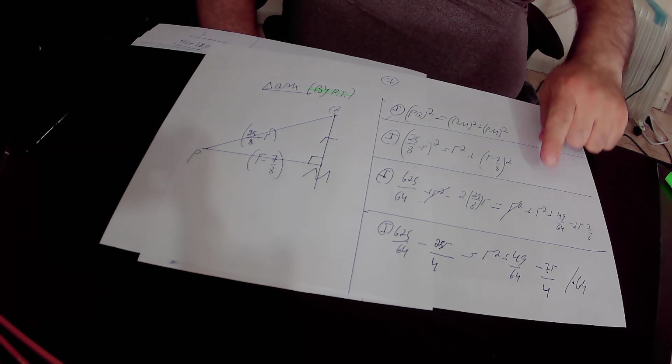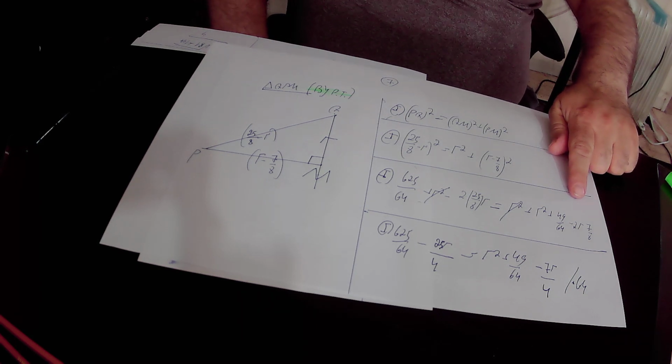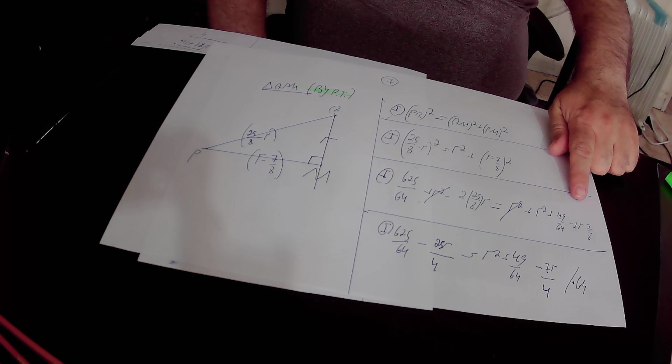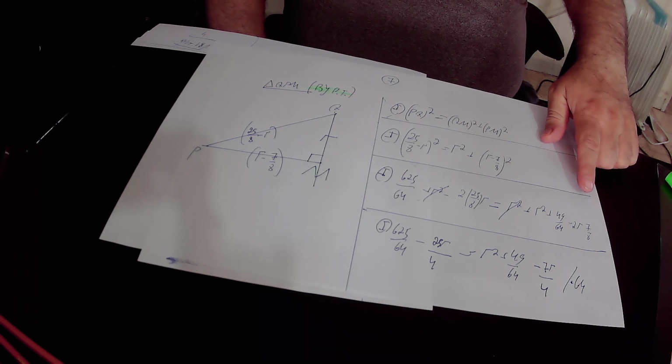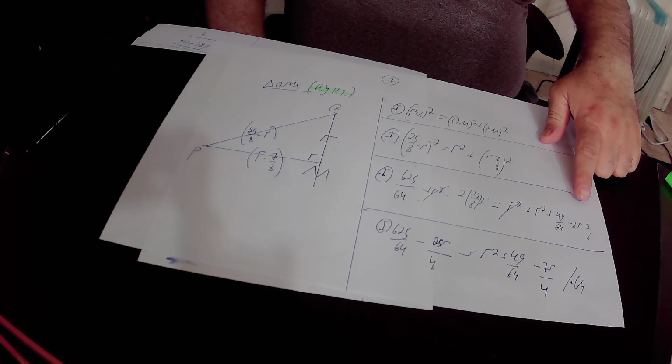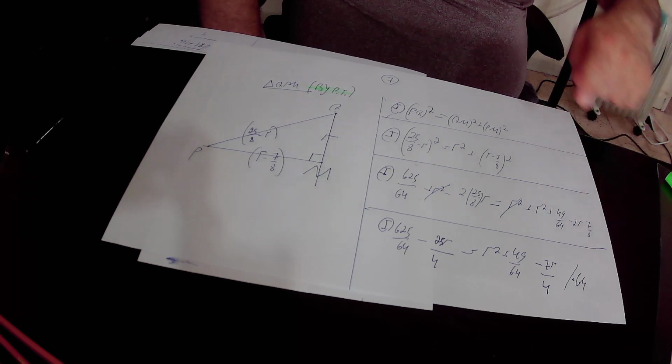And it is equal to r squared plus 49 over 64 minus 2r times 7 over 8. We divide both the numerator and the denominator by 2. 2 over 2 is 1, so the 2 will get cancelled. In the numerator we are left only with minus 7r, and in the denominator we have 8, so we have to divide 8 by 2. 8 over 2 is 4, so in conclusion this expression equals minus 7r over 4.